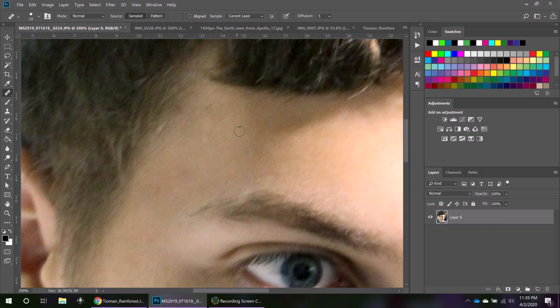First you define the area you want to copy from to the area that you want to copy to. So what I'm going to do is hold down the Alt key, and you'll see that it turns into a little target area there. And then I'm going to move my brush over to where this blemish is, and you can see that my brush actually is that flesh tone from where I just pressed the crosshairs. That's the word I was looking for, crosshairs.